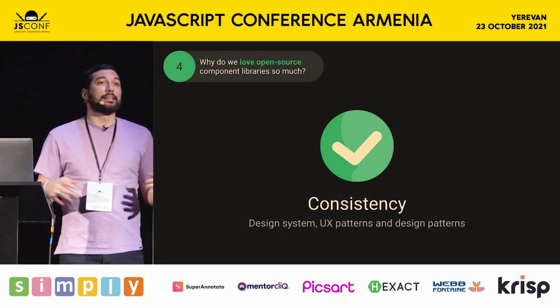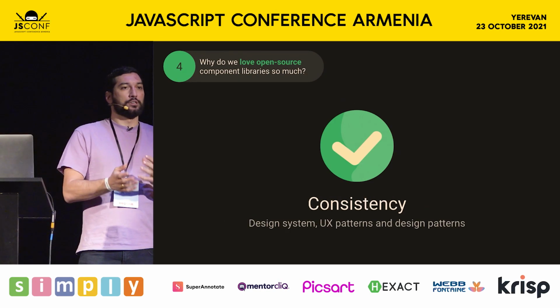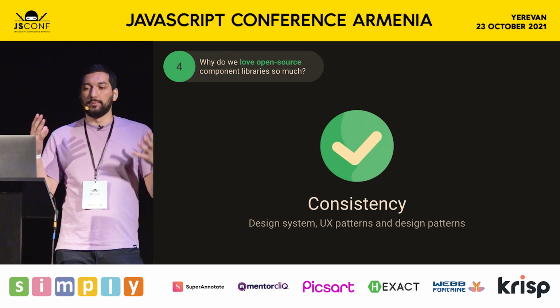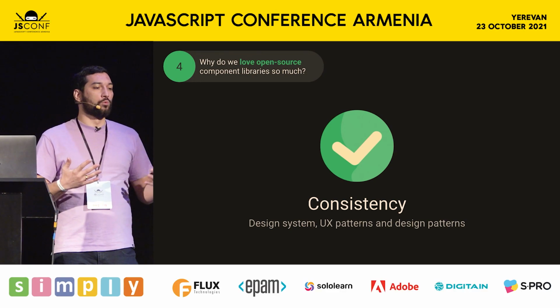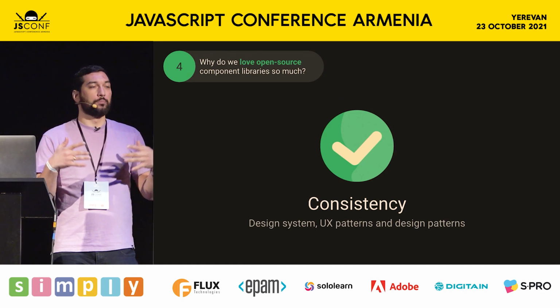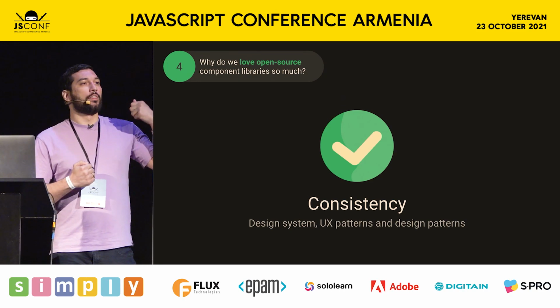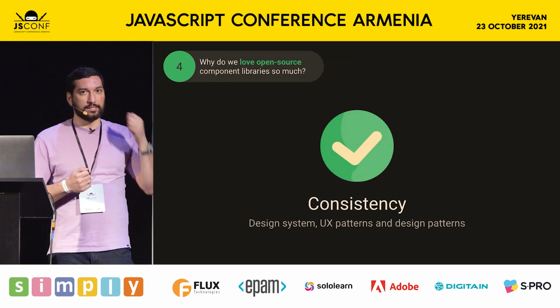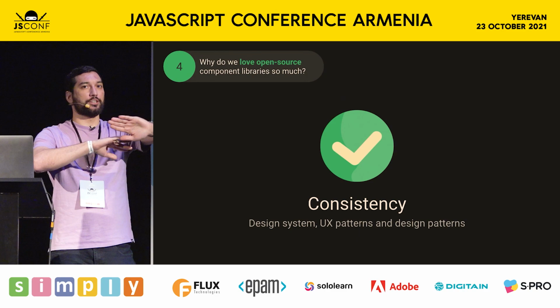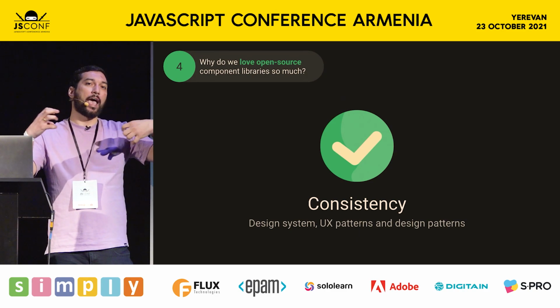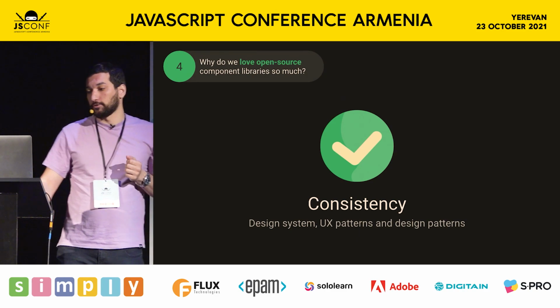And another big thing is consistency. So if you're using Material Design, you know it's been developed using a unified design system. So every component was designed to be used, mixed and matched at the same time. They have the same patterns, same principles, and you're not afraid of putting two components together and things not adding up. It's like Lego components, and they magically click, and that's great.